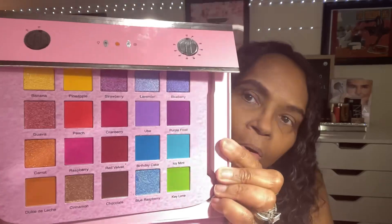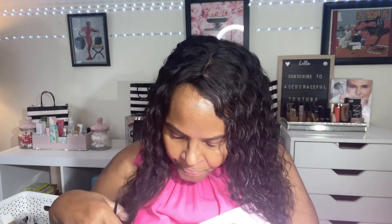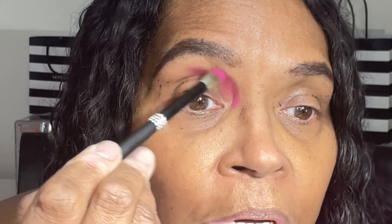I'm going to take what I have left and put it right on my lids — this primer is wonderful and anything you use will adhere to it. So I have my Cake palette by Glamlite, and it has a mirror so I don't want to blind you. I'm going to go into the shade Raspberry. I just barely tapped it and look how much pigment is already there on my brush. Let's see what we can do with this — starting here in my inner corner and bringing that into my crease. This eyeshadow is pigmented.